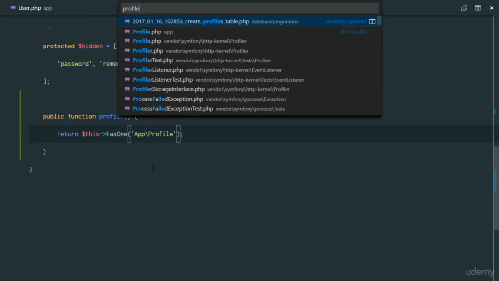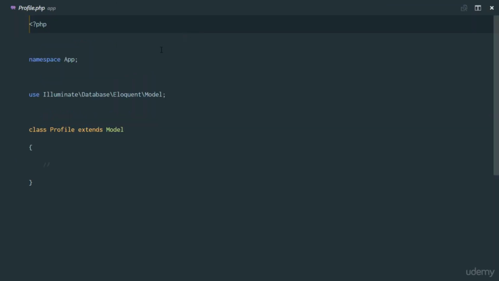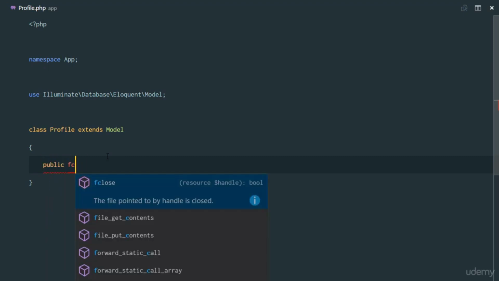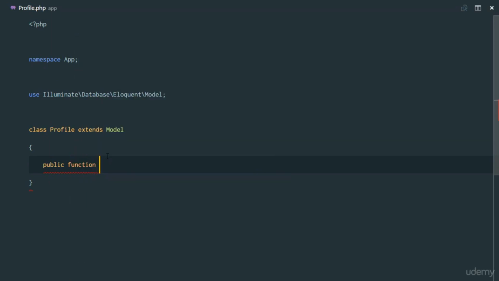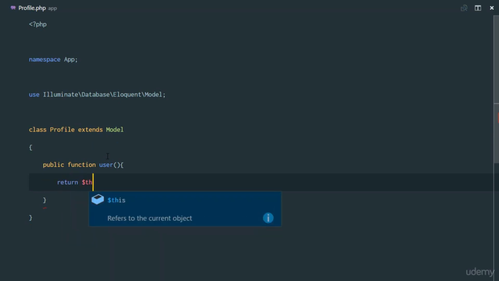And how do we determine the reverse relationship? Even though we are not going to be using it, I'm just going to show you so that in future you know how to define the reverse. So public function, and we'll say user. So to get the particular user associated with this profile, we'll say return $this->belongsTo('App\User'), and this is App\User right here.